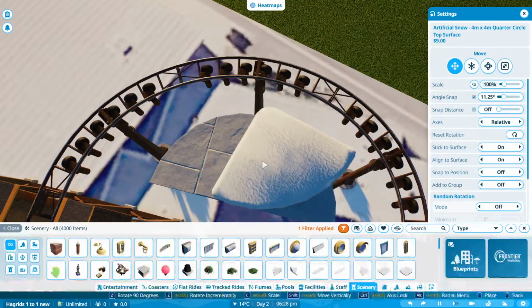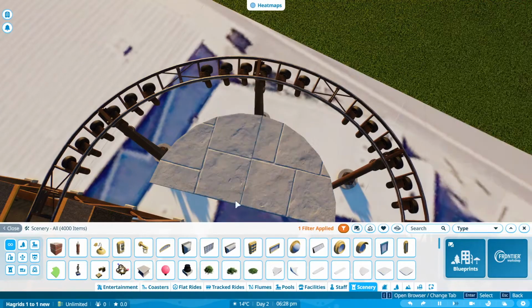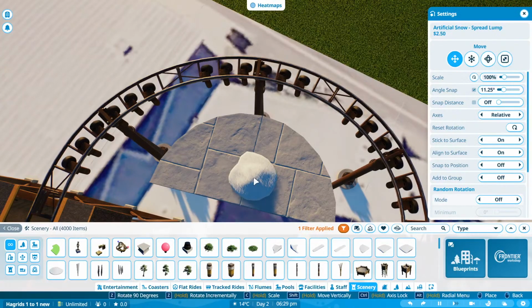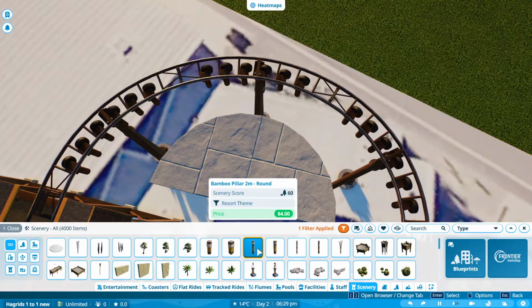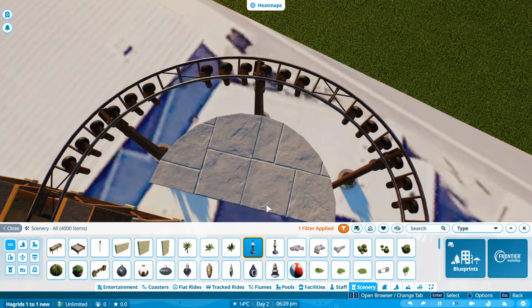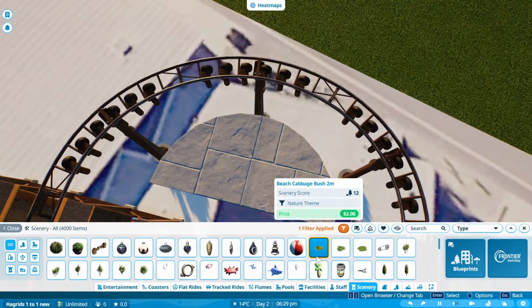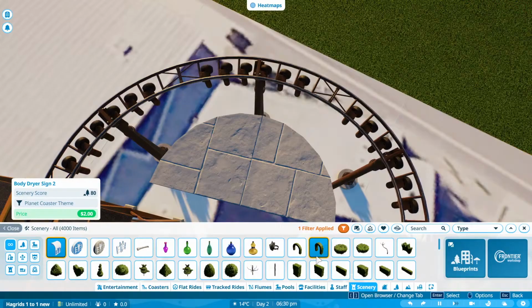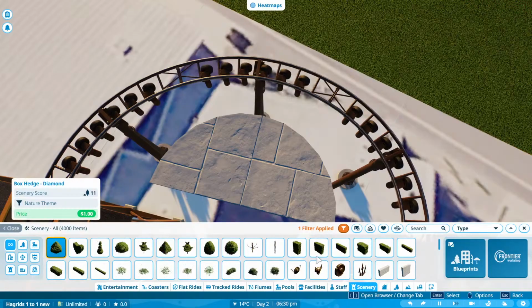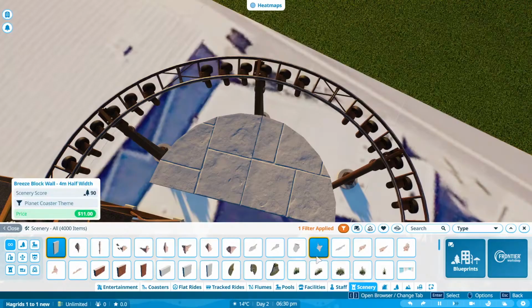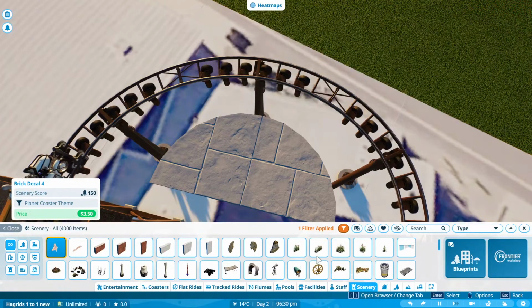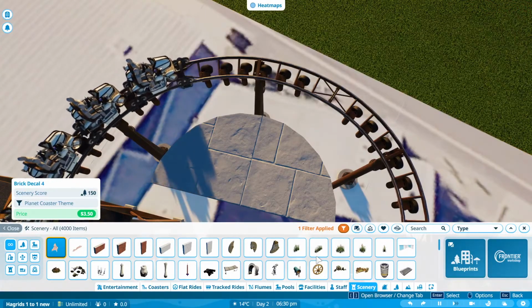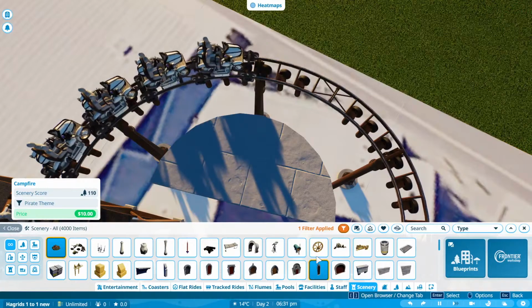I mean, what's this? Oh, this is the snow. I just wish we had more options for even just stuff like this. And I think there is possibly mods that can do it for you, but the problem with using mods in this is that if somebody wants to download it from the workshop, then they kind of can't, because you use mods and they might not have that mod, or they might not be able to get that mod even if they wanted to. So I don't know how I feel about it.